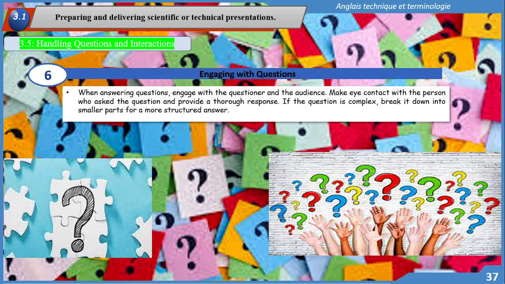Answering questions is not just about providing information, it's an opportunity to engage with your audience. When someone poses a question, make eye contact and provide a comprehensive response. For complex questions, consider breaking them down into smaller parts for a more structured answer. This engagement fosters a sense of connection and understanding.